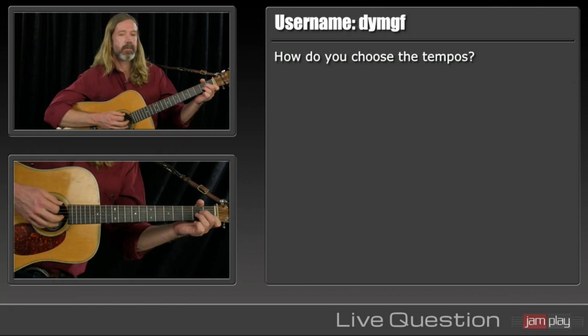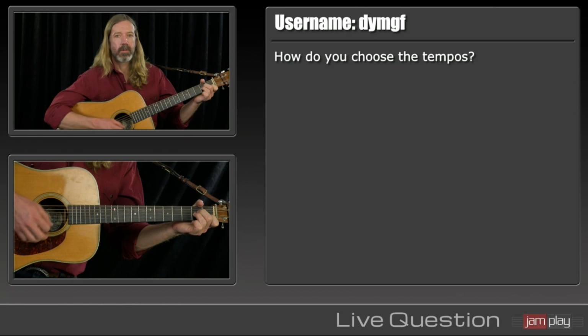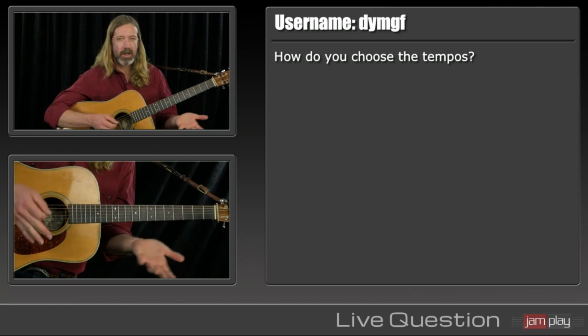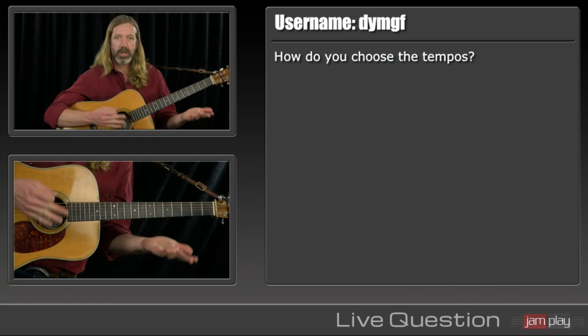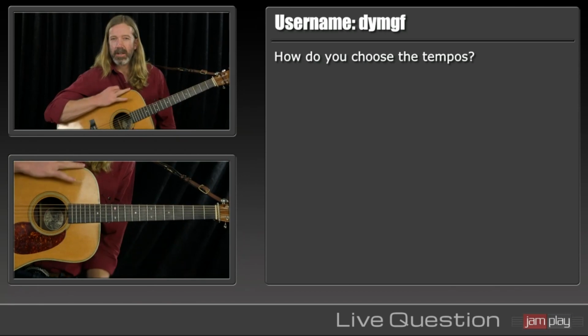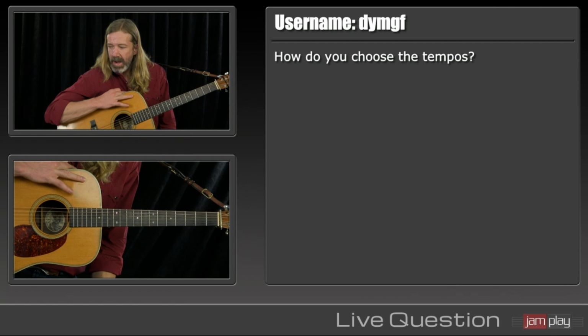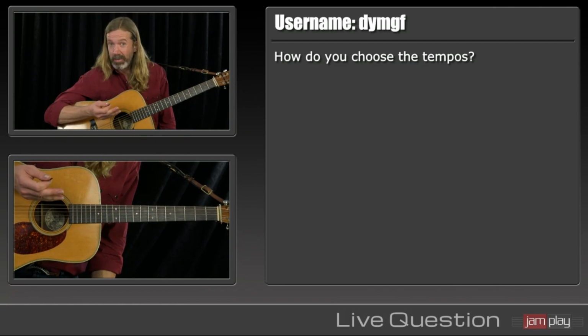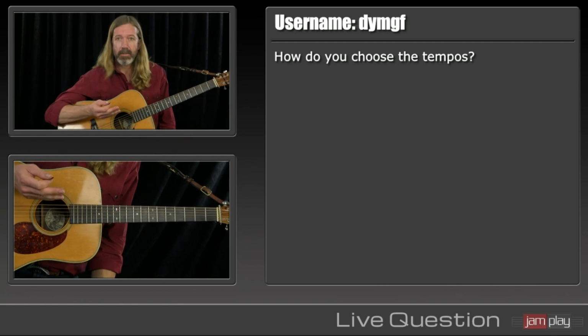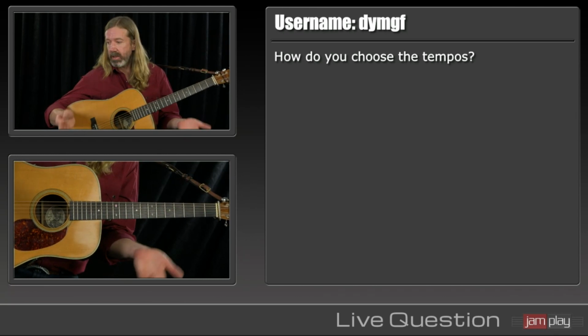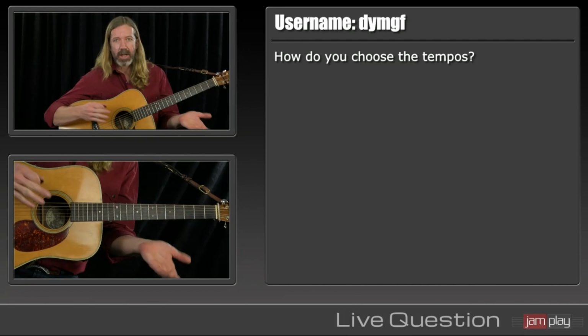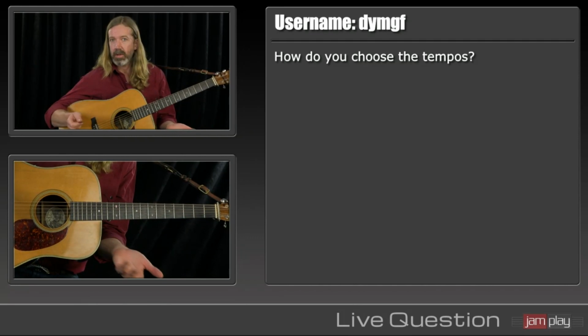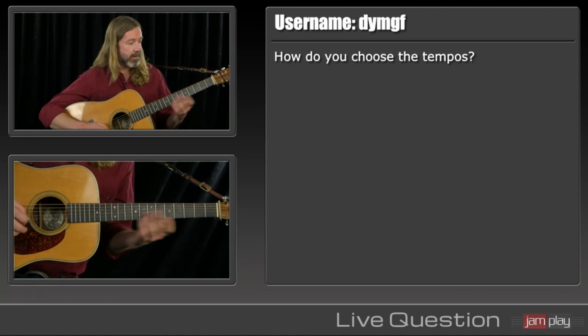If I'm going like this, you're just not hearing the context of the piece. So I'm trying to find the slowest tempo where you hear the context of the changes, but is easy enough to follow along with. Now, in flat-picking music, in bluegrass music, for instance, and in some jazz and other forms of music, things can get fast. These are just meant to be the range that I think a typical beginning to intermediate student can play. If I was getting really advanced, I might use a faster tempo.